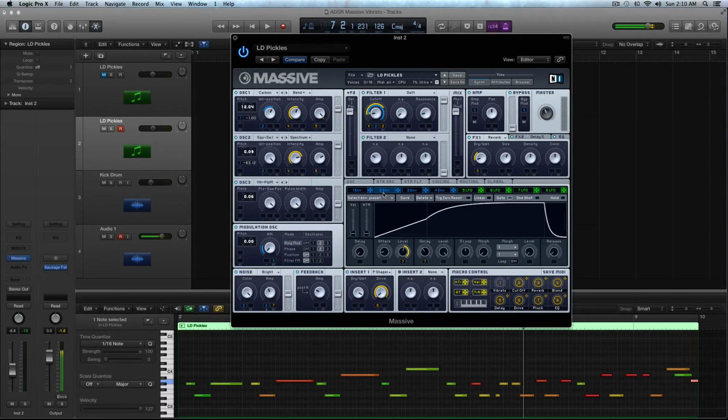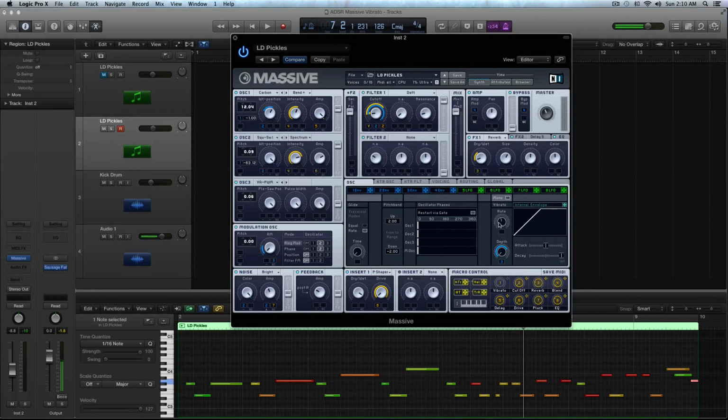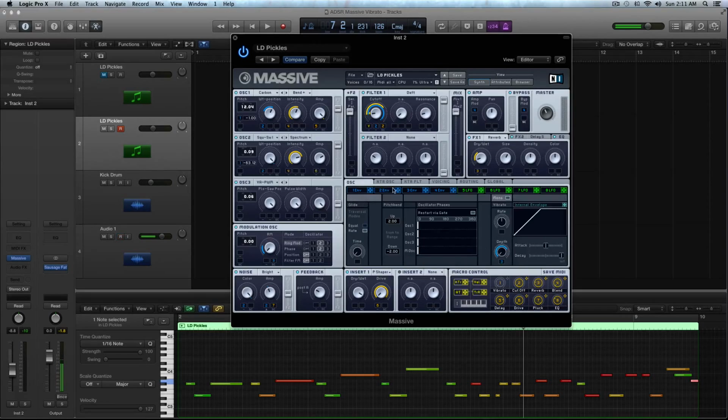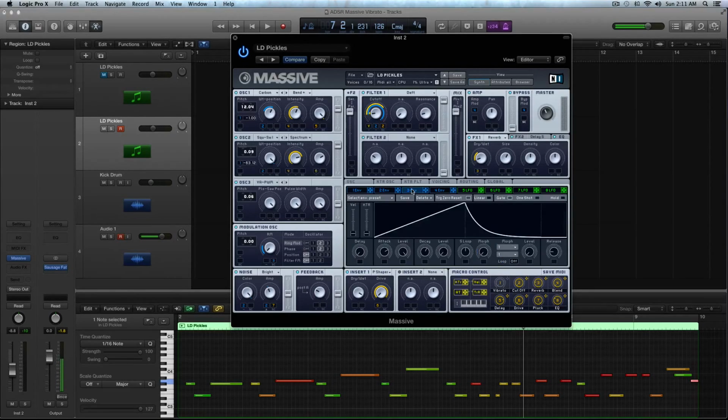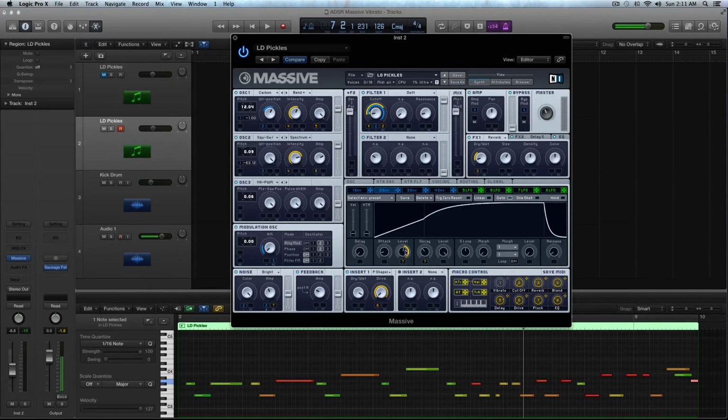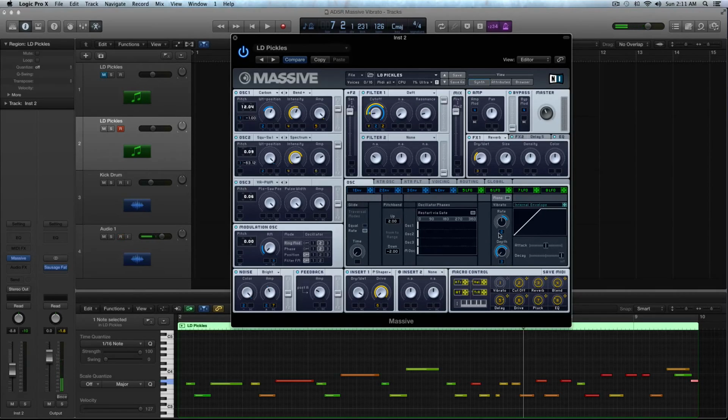So that works. Now it's a little bit too slow of a vibrato, which we can remedy real quick. I'm going to use a second envelope with a different attack time. You can do a different shape. This is the shape of this envelope. Nothing too special. But I'm going to use this to modulate the rate. So as the attack of the first envelope starts to trigger the depth of the vibrato, the attack of envelope 2 is going to change the rate and speed it up. So here's what we got with that.